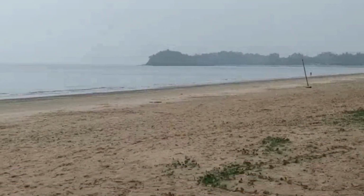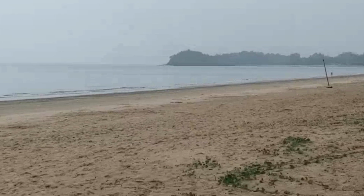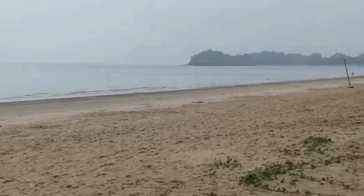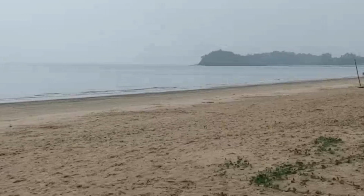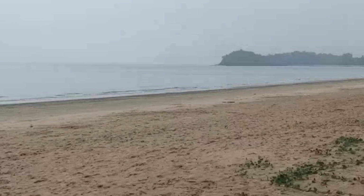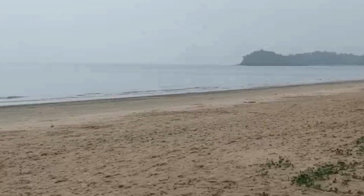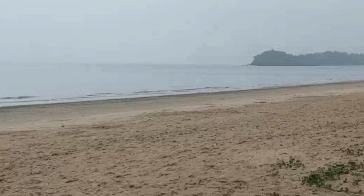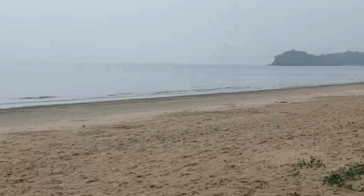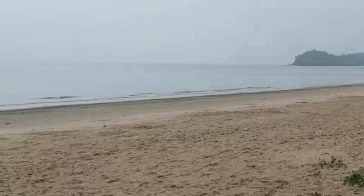A bit of a caveat about the weather on this trip. As I mentioned in the first video, even though we were at the end of the first month of the cool dry season, November, we were experiencing a week of unseasonable stormy weather, which can cause swell, which can cause the boat trip to be rather bumpy at times. This swell also stirs up sediment, which reduces underwater visibility.